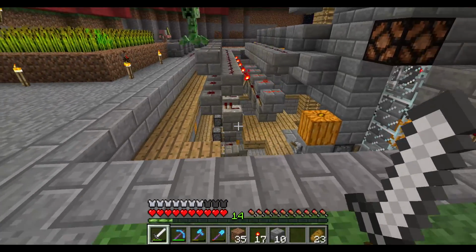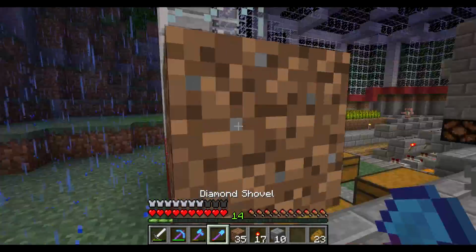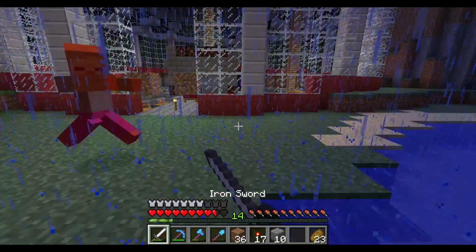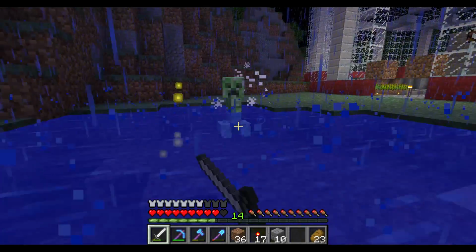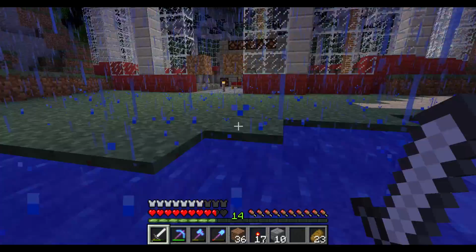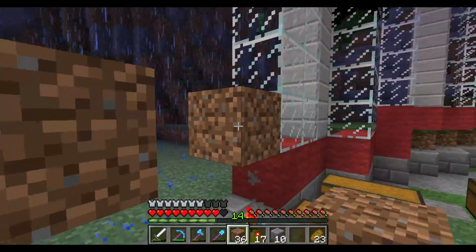Let's see. Take him right outside. I don't want to risk anything. Oh, good. Choppiness. Perfect time. Alright. Well, that works for him. Okay, I'm going to gather some materials and we'll get back to it.